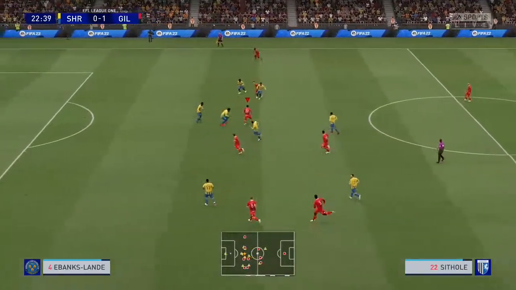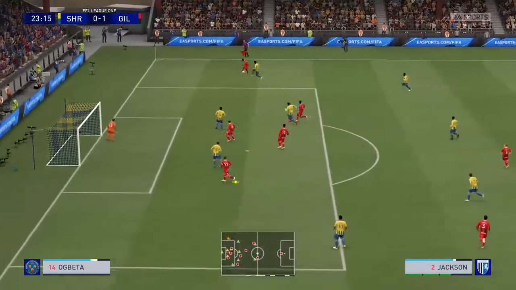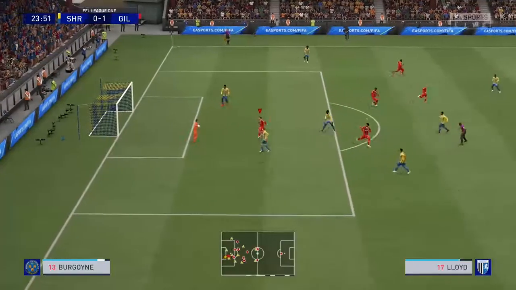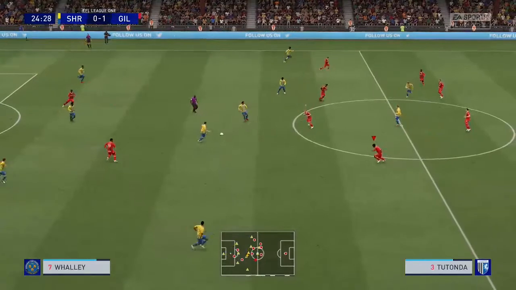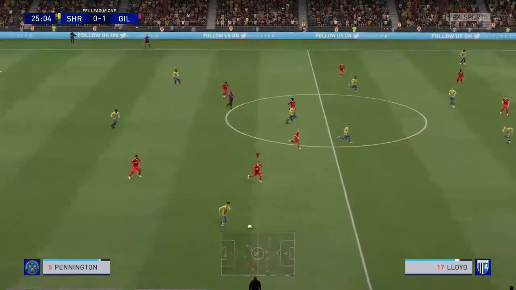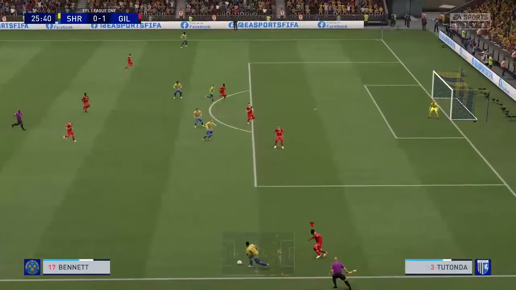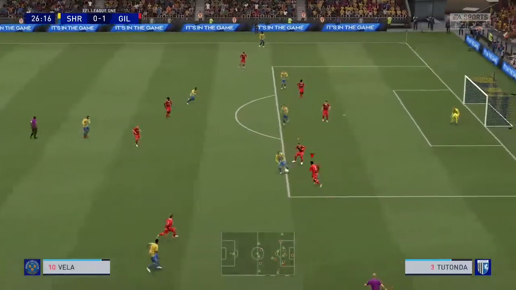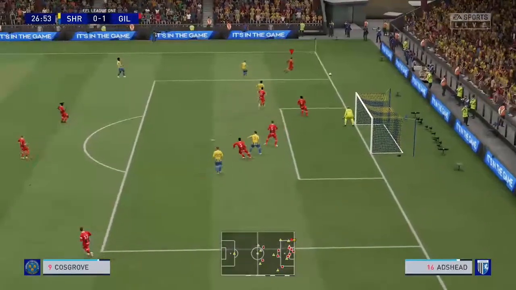Oliver. What can they do from here? And played in. Straight forward for the keeper. David Davis. Good looking ball. Well, moving the ball impressively here. Saved, but still a chance.